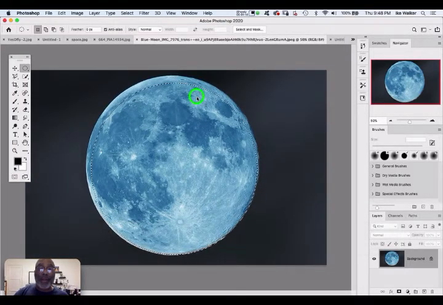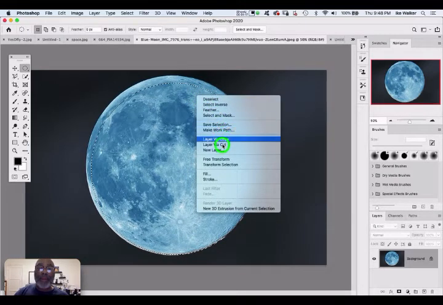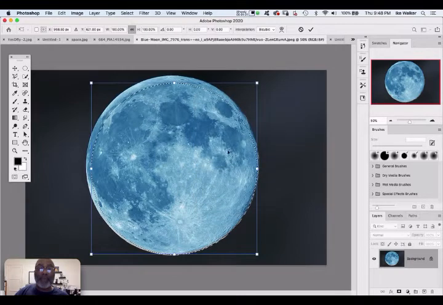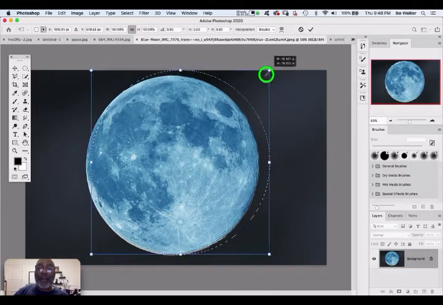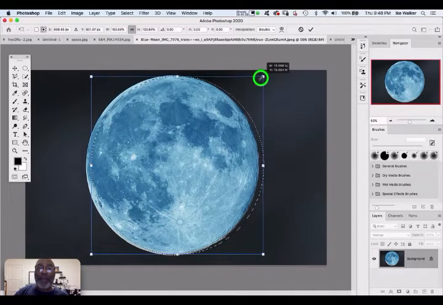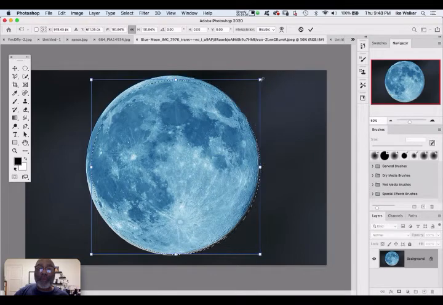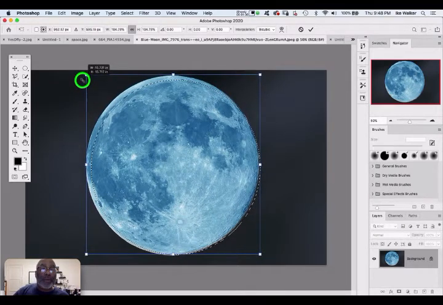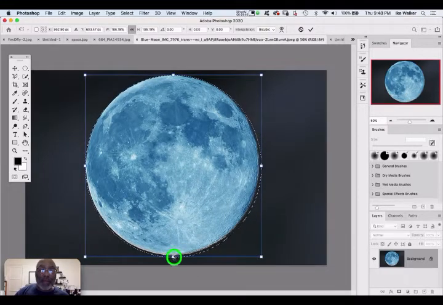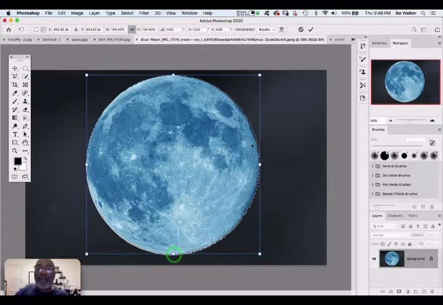So I'm going to right click, go down to transform selection, and now you have a bounding box to transform the circle. So what I'm going to do is place the rectangle and fit it tightly around the moon.